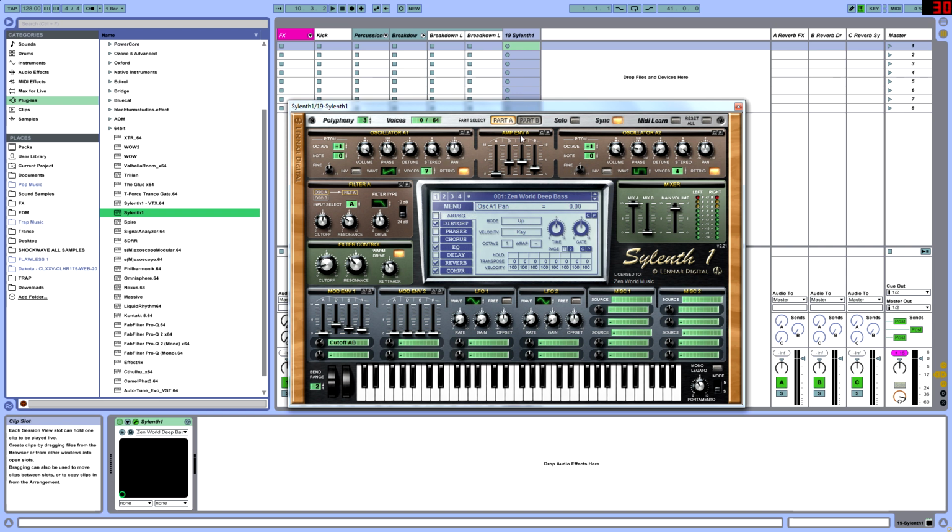And then we're going to go to amp envelope A, where we have our decay and sustain at a value of 4.25 and a bit of release at 1.94. So if you guys have heard deep house basses, they sort of tend to have like a tail. Not that long, but it's there, and that's where we're putting some release.